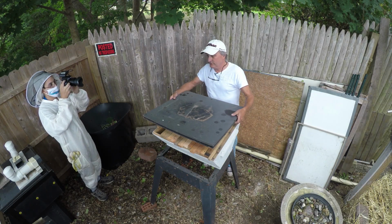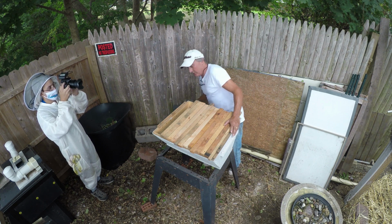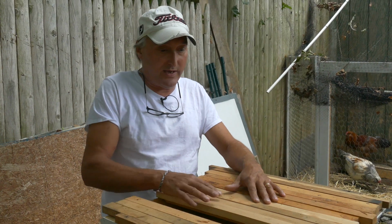This is a nuke box that we made. We're moving around top bar. So we're going to look in this first so we don't have to go digging into the one with actual bees in it.